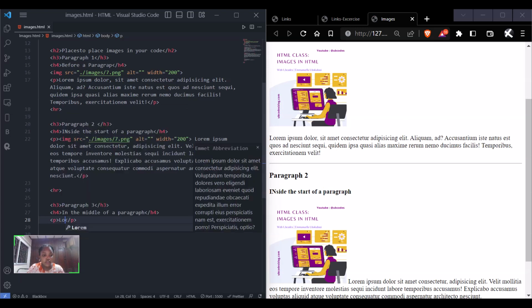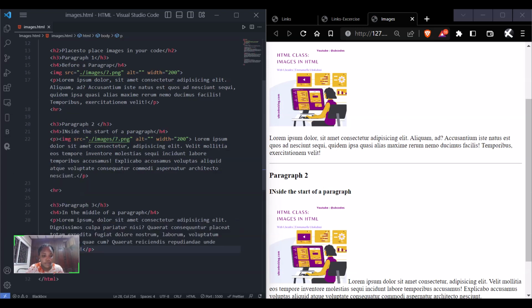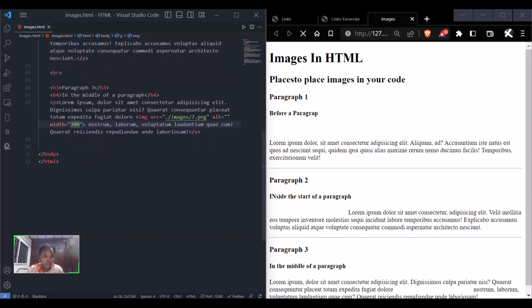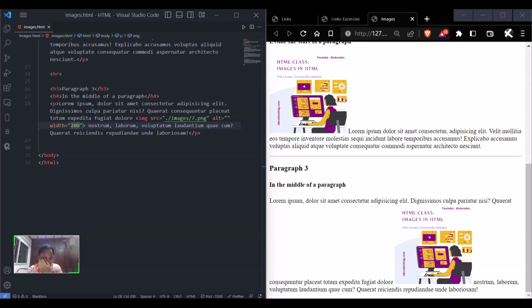Then somewhere here an image. I use the same image we had used earlier. Let's also give it a width of 200. Okay, so you have that. This is how it looks.